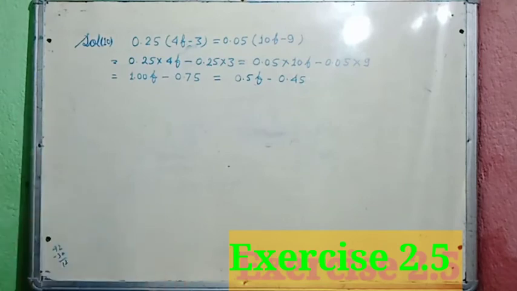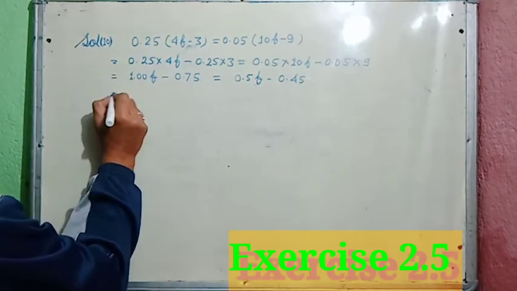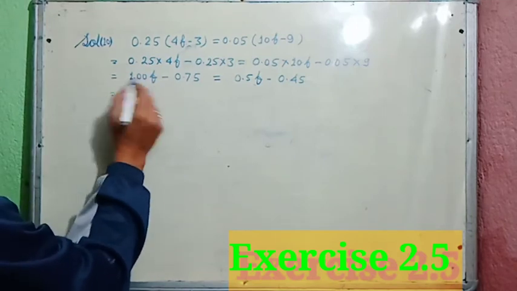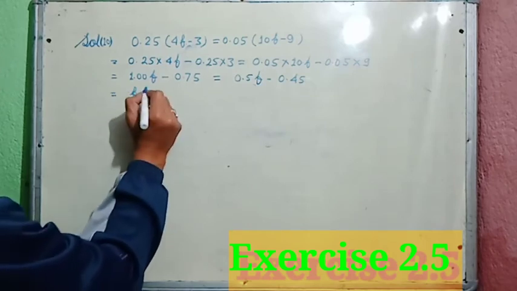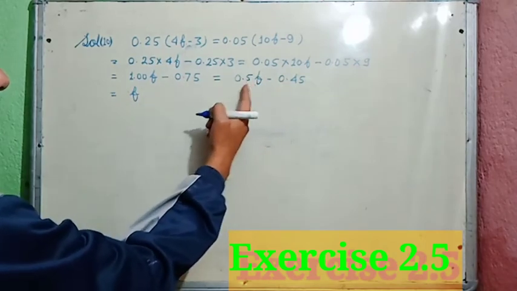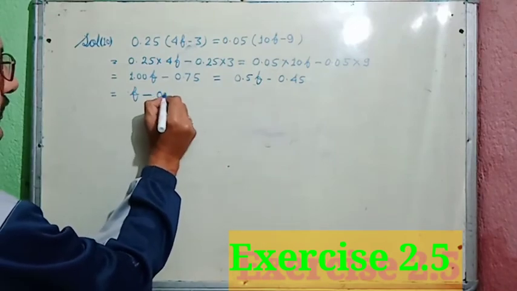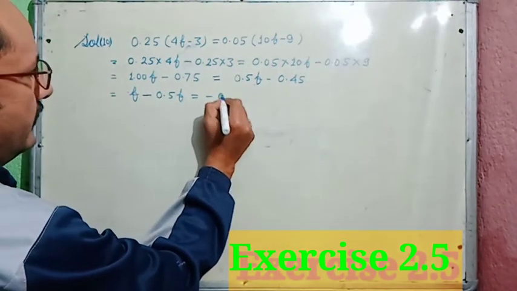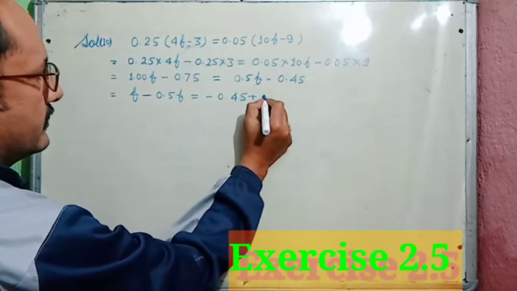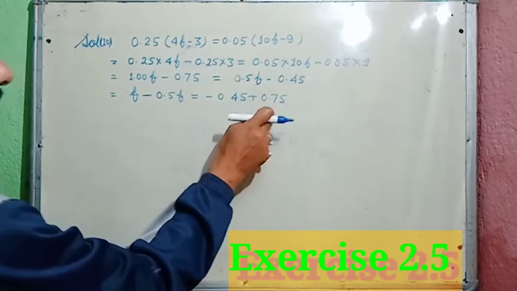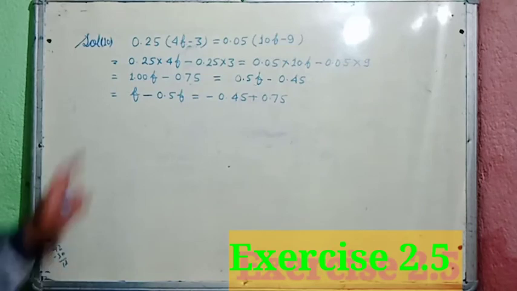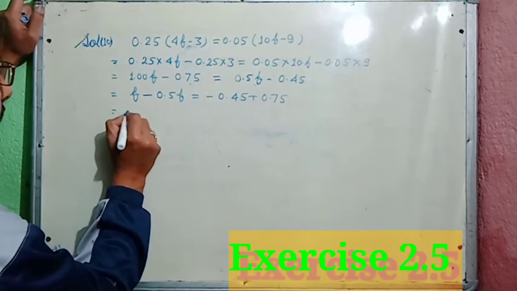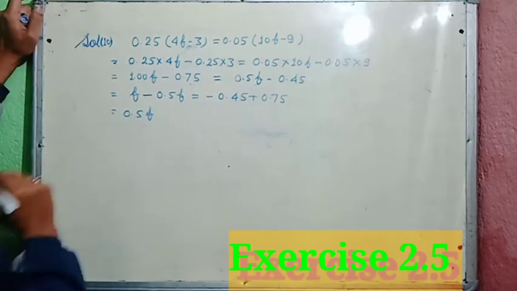Now we can separate variables. 1.00 that means 1f is that means f, ये f ही हो गया और यहाँ f का कौन सा टर्म है, ये है, इसको हम LHS में ले आएंगे तो बन जाएगा 0.5f इक्वल्स टू minus 0.45 प्लस 0.75. इसको हमने राइट हैंड साइड में ट्रांसपोज कर दिया. नाउ वी कैन सब्ट्रैक्ट. इट इज एक्चुअली 1f, तो 1 में से आप 0.5 लेस करेंगे तो क्या आएगा, 0.5 ही आएगा. f ऐसे रहेगा क्योंकि वेरिएबल है.